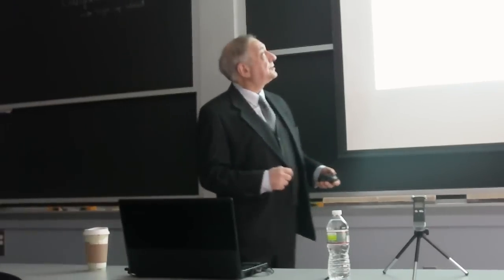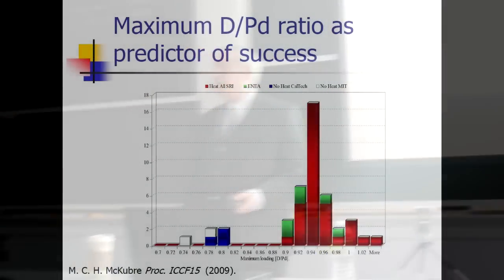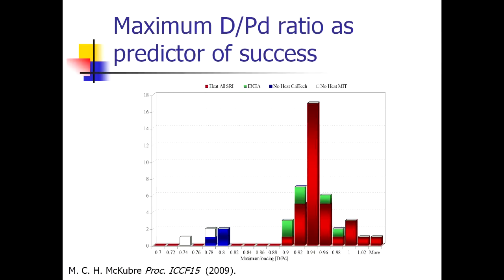At MIT last week, this team of scientists carefully laid out the facts regarding cold fusion and explained that according to their experiments, you don't ever see excess heat until you get over 90% D to Pd loading ratio. It maxes out around 95% loading, and Caltech and MIT never got above 80%, so this is why their experiments failed to produce any excess heat.